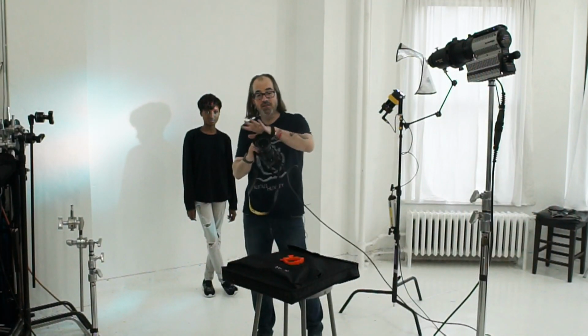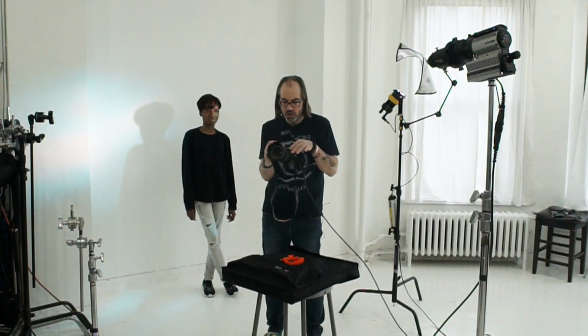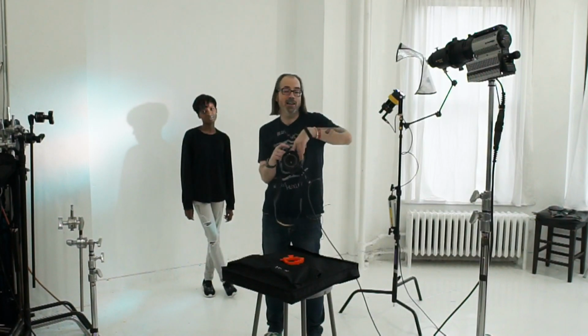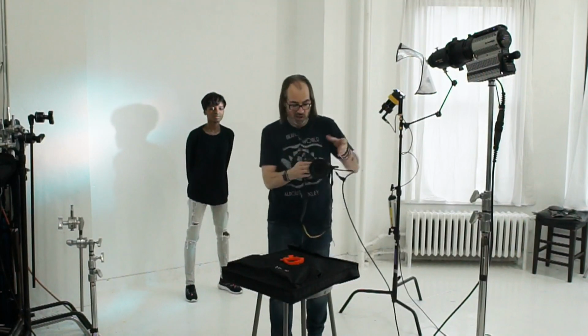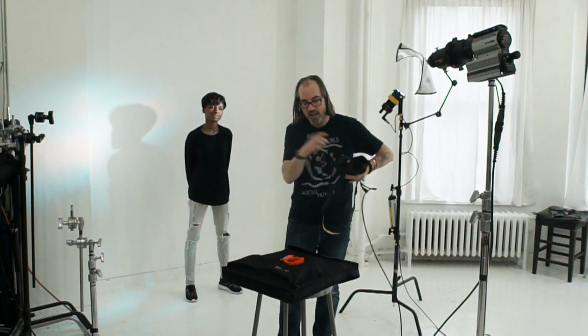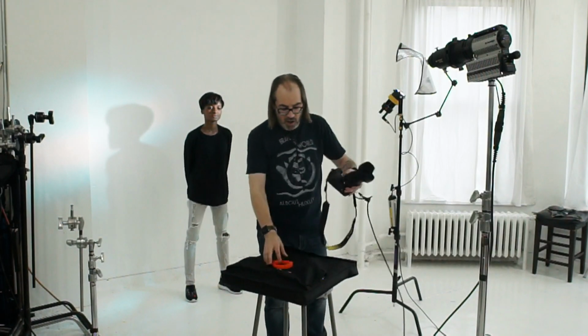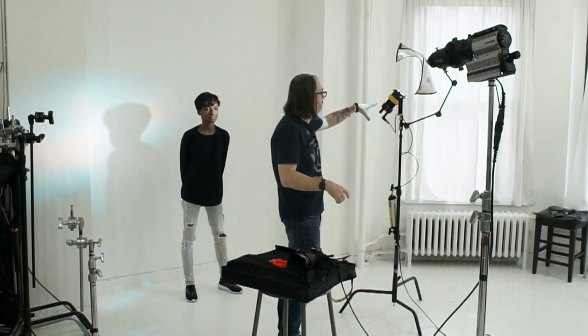I have in my hands a Nikon Z6, which is one of Nikon's mirrorless cameras, and we're gonna use this. I'm thinking about getting this camera, so Nikon was nice enough to loan me one, so I'll let you guys know what I think, but it's pretty cool so far. We're gonna use this today, tethered in Capture One as always, but as far as lighting is concerned, I'm using these Dedolights, and we're gonna mess around first with this system here.